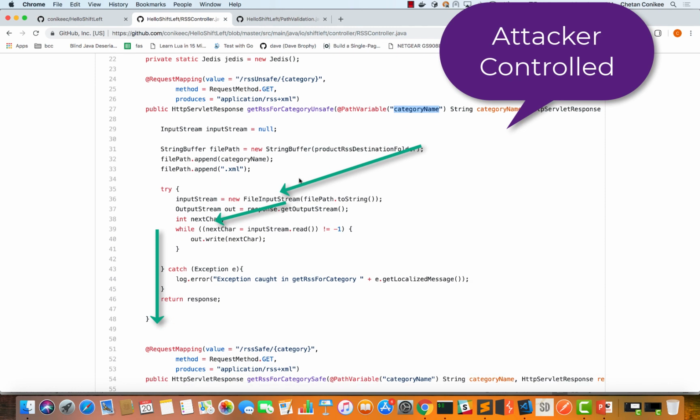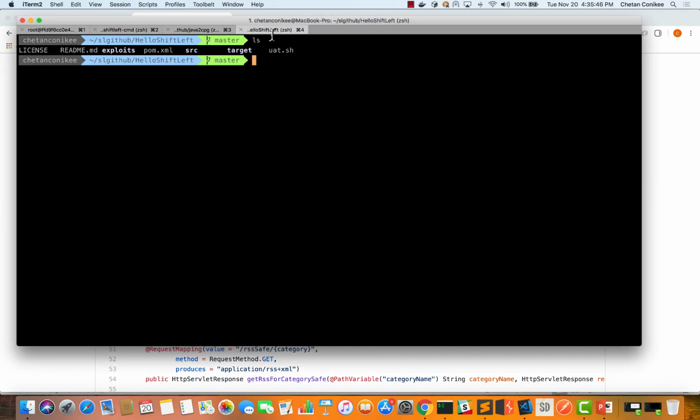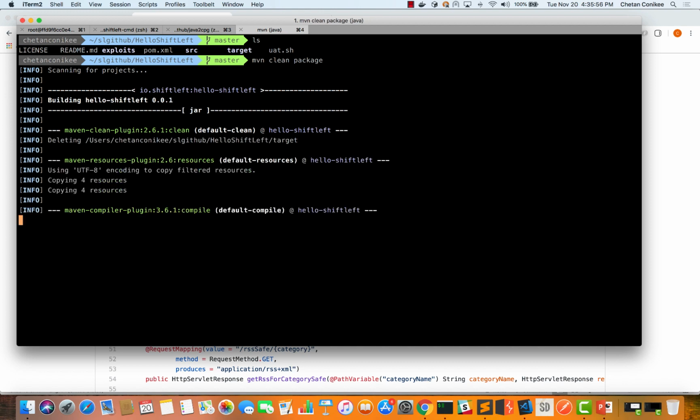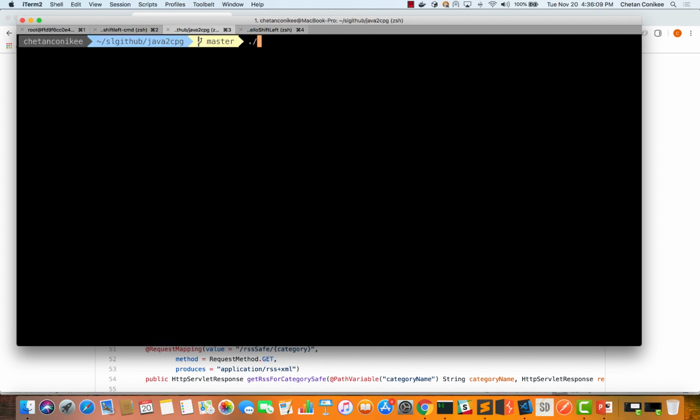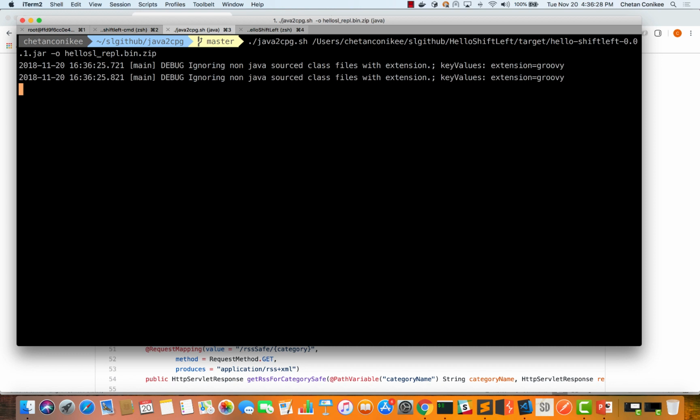Now let us process this function using Ocular. First, we clone the project Hello ShiftLeft and package it in order to create an executable artifact. Given that this is a Java application, a jar file is created as a consequence of building this package. The next course of action is to create the semantic code property graph by passing the jar file as an input and creating a graph representation of this archive as an output. This process takes less than 15 seconds.